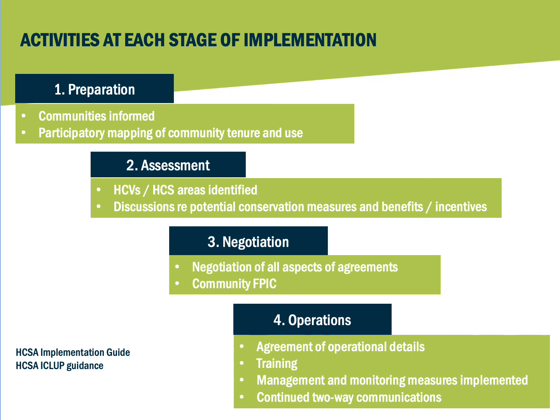And finally, once FPIC has been given, any remaining operational details are agreed, training is provided, conservation management measures are put in place, and monitoring begins. The level of community involvement at this stage will vary, but in all cases two-way communications continue. As a minimum, both parties continue to receive updates and monitoring reports and are able to exchange information, observations and concerns. Any changes to management at any time are subject to community FPIC.